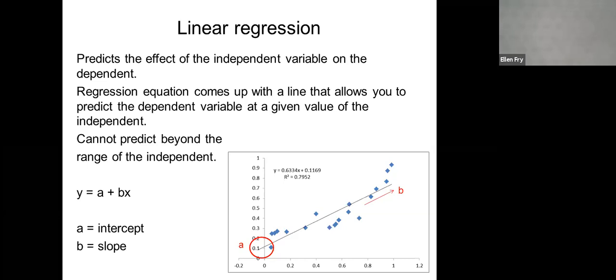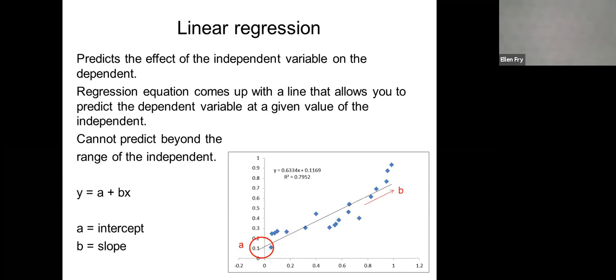We again get a value of the fit, and it is usually presented as R squared. So you see here that the R squared is 0.7952. Now, this is about 80% fit, which is very, very good. R squared is bounded between 0 and 1 and can be considered as a percentage of the fit.